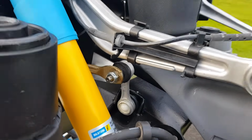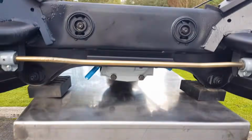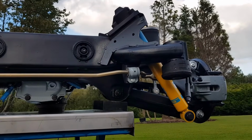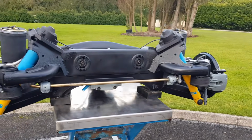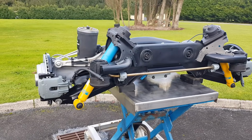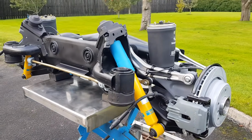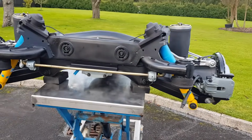These are the drop links. I have painted some of these parts in different colors just for a bit of contrast. I didn't want to go too crazy, but I just like a bit of contrast on the suspension. And the subframe is originally just silver aluminium, and it was really nasty. There was loads of tar from the road on it, so I power washed it, as you saw in the video, and then I sprayed it with quality chassis paint, so everything was stripped apart from the bottom arms. And yeah, I think we've done as best as we could.